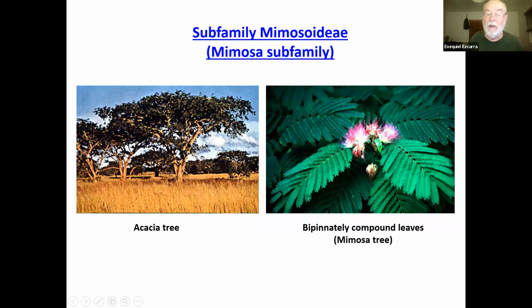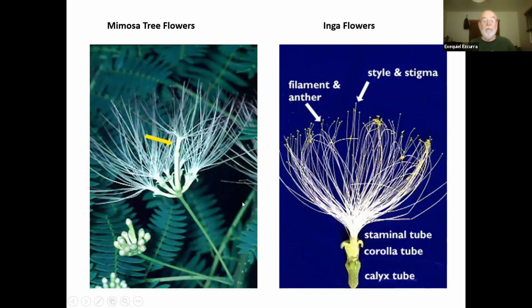I forgot to mention that, as opposed to the papilionoids that have only 10 stamens, in the subfamily Mimosoideae they have a lot of stamens. In some, the heads are not so dense, but always the flowers are in a head, and you can see the calyx and the corolla tube that are very small, and then the staminal tube at the base. The stamens might be fused, and then they open profusely to generate the attractant.